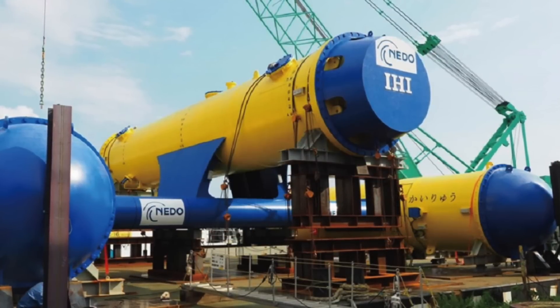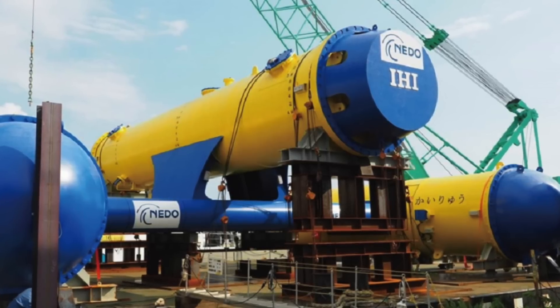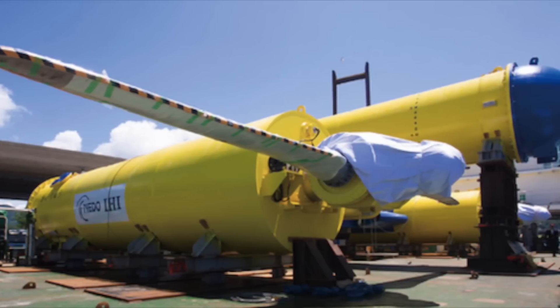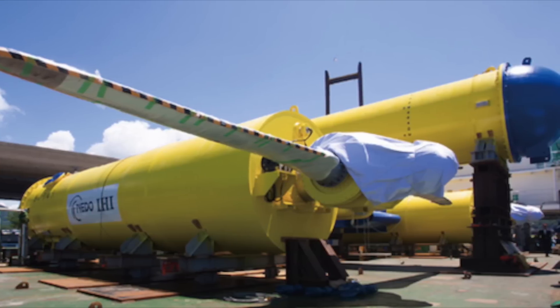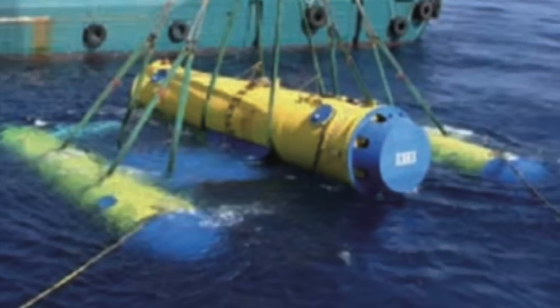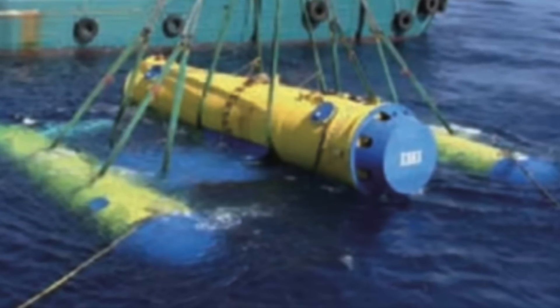Japan is planning to install the world's largest turbine in the ocean to harvest energy. This turbine will have the power to resist ocean currents and then convert the flow into incredible amounts of electricity. The prototype, named Keiyu, was created by Ishikawa Jima Harima Heavy Industries, a Japanese engineering company that has been doing tests and experiments on the technology for over 10 years. In 2017, they united with the Industrial Technology Development Organization to realize their ambitious concepts. In February of 2022, the team successfully completed a three-and-a-half-year test off the coast of Japan with Keiyu.